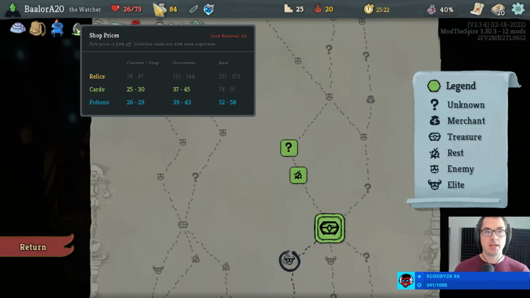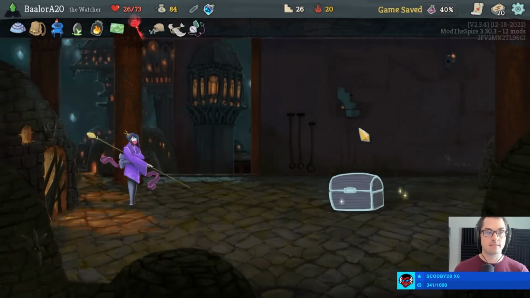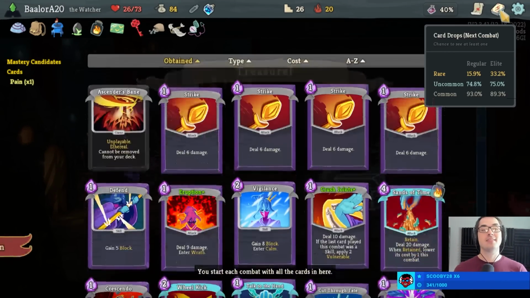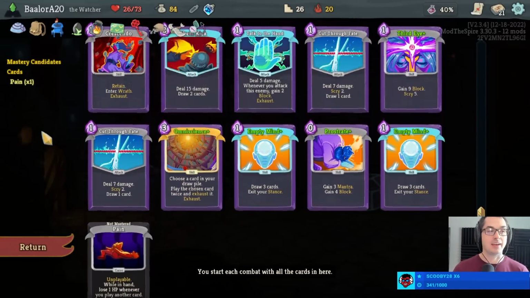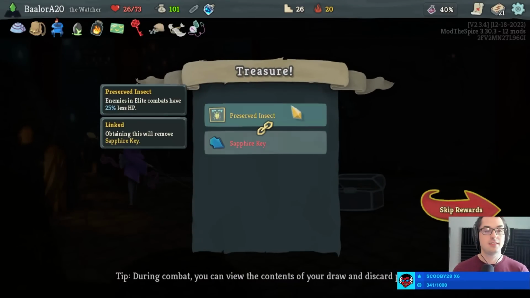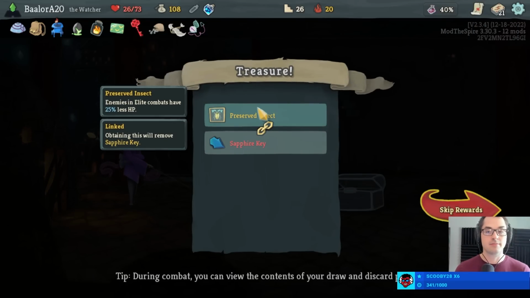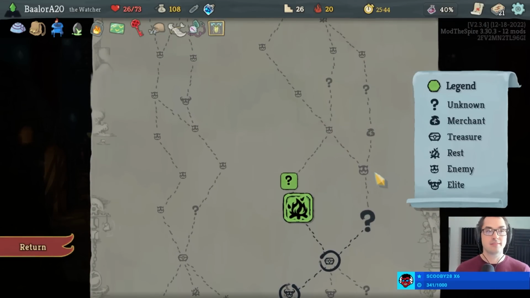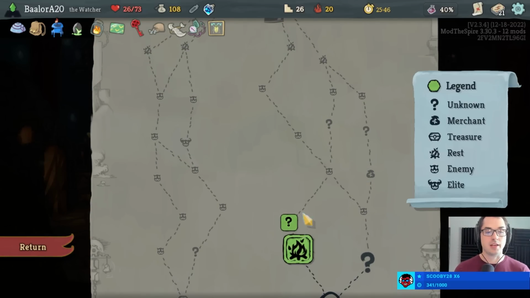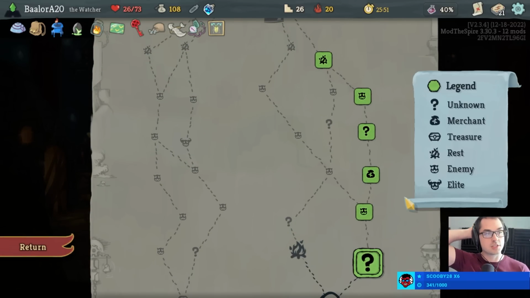And we make it to the mid-act chest, where we are rewarded with... Pain! We did it. We got an unmastered curse. Now we just need another one. We also get offered the Preserved Insect to make future elites nice and easy to kill. I'll take that. We love pain. No pain, no gain. Suppose that means we now want to take lots of question marks and shops. Try to find the Dolly's Mirror to duplicate the pain.